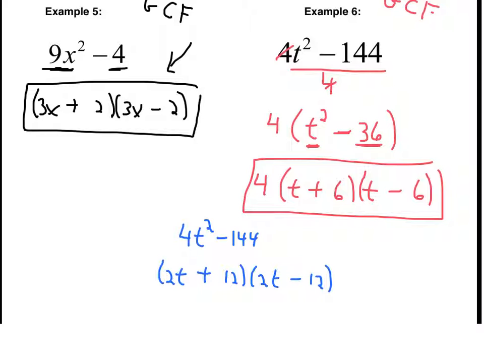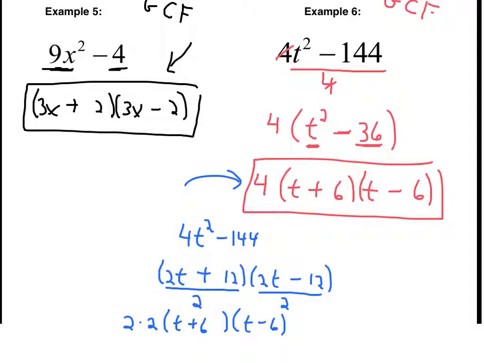But notice now that both of these can be factored by a 2. So I need to factor out a 2 on this one, and then I need to factor out a 2 on this one. And when I factor them out, whatever I factor goes in front. So I'm factoring out 2 2's, not just 1. I'm factoring out 2, so I have 2 times 2, so that goes in front. And then I'm left with t plus 6 and then t minus 6. So then 2 times 2 is equal to 4. So I know that I end up getting the same answer that I started with. So when you factor out, whatever you factor out goes in front, and you have to multiply. All right, let's show you 2 kind of tricky ones.